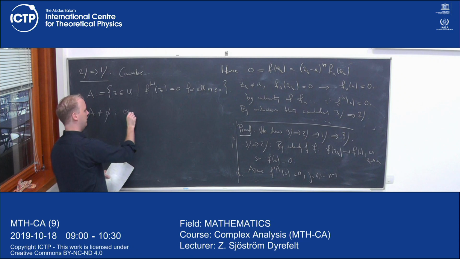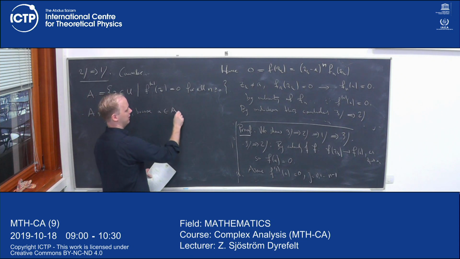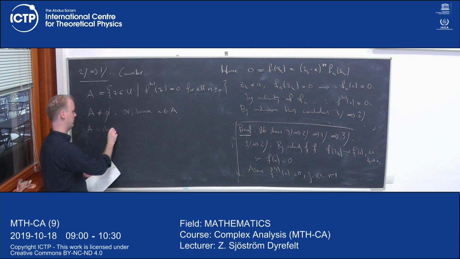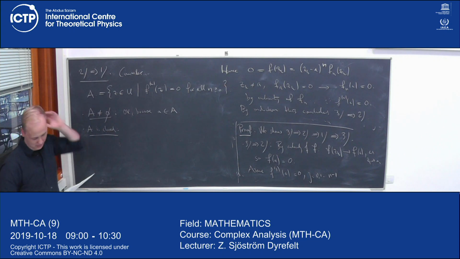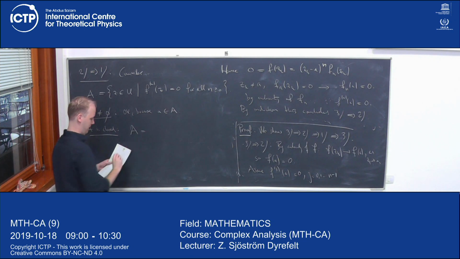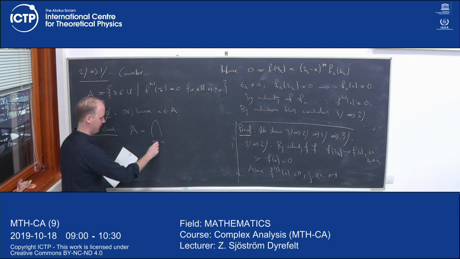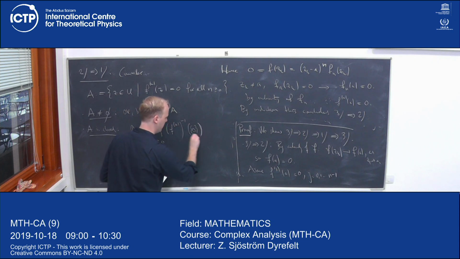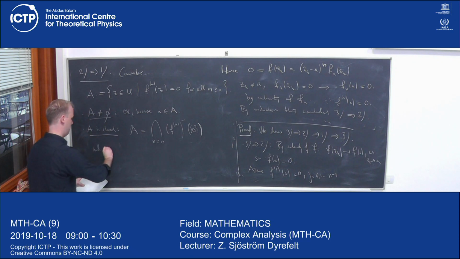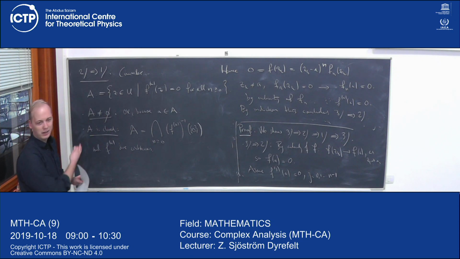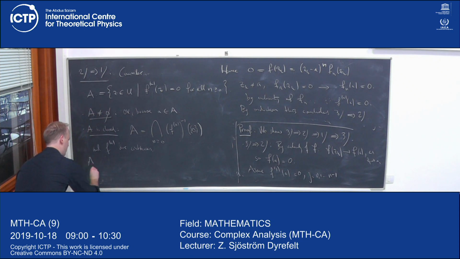Non-empty is okay because small a isn't big A. Next one is to show that it is closed. This is also not too hard. How do you show this? Because the n-th derivative is continuous and 0 is closed. Exactly. So what you're saying, if we write this down in one line, it means A is equal to this, and the f^n are continuous. And then it's topology again, so this you know. Now, A is open.